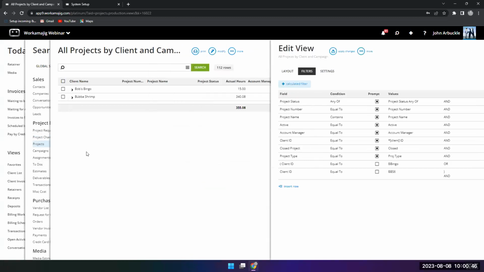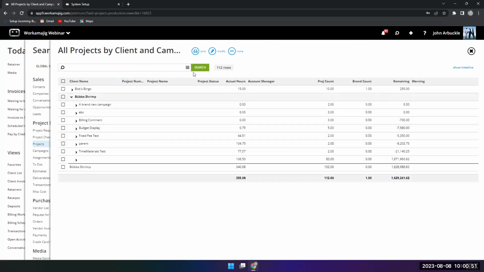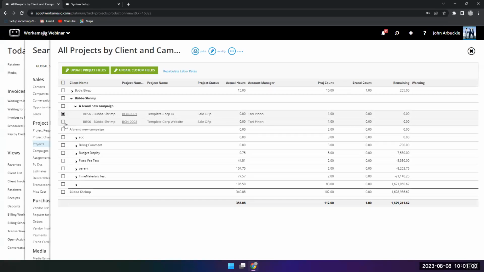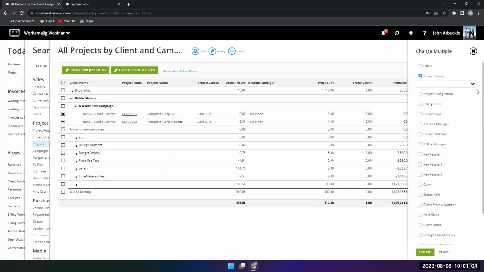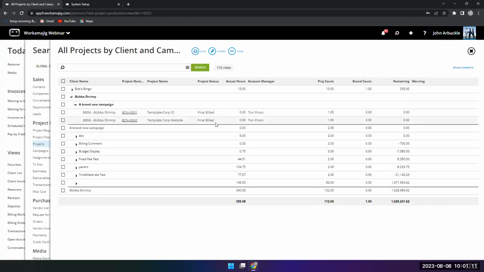Okay. Now I think the last question is, when I run this report for the projects, it's saying, okay, so like this one says project status is sales up. So one of the updates is I can check the box and make a decision. The project status, I want to change the status to final build. And when I check that, you see that the project status is now updated to final build. And that will change anything that's selected.